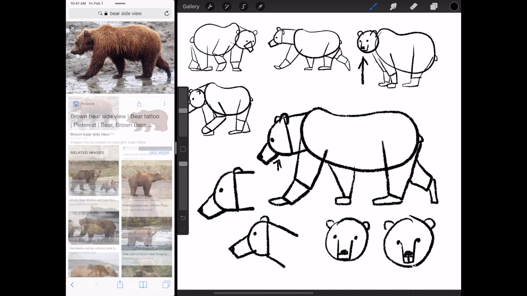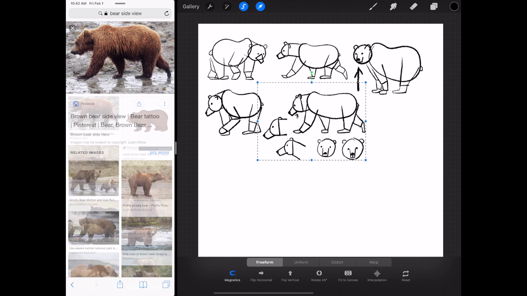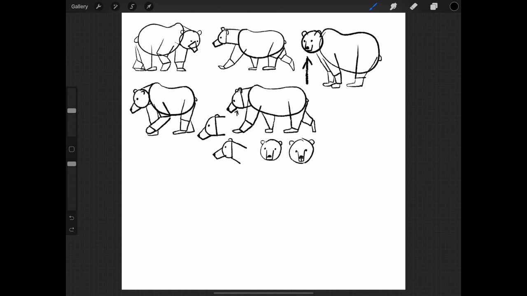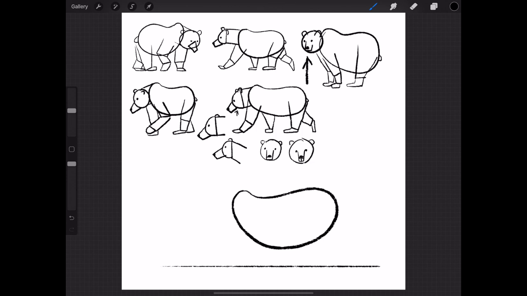Now that you've done some tracing and have got some sketches under your belt, let's try going freehand. This part can be scary and definitely will take some practice, but don't be intimidated to try. It's always good to start with a base, so we know that all the feet are hitting the ground properly. I'm gonna first draw that bottom heavy bean shape, then the neck and half circle head.